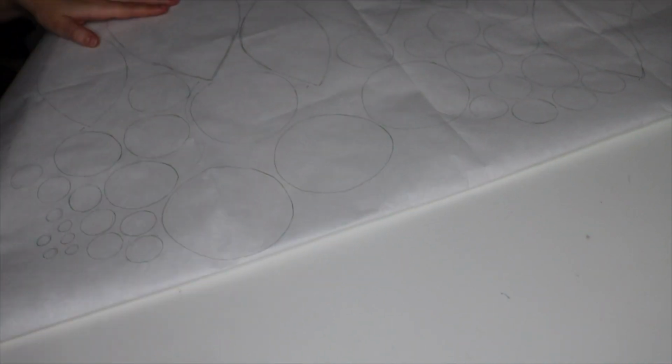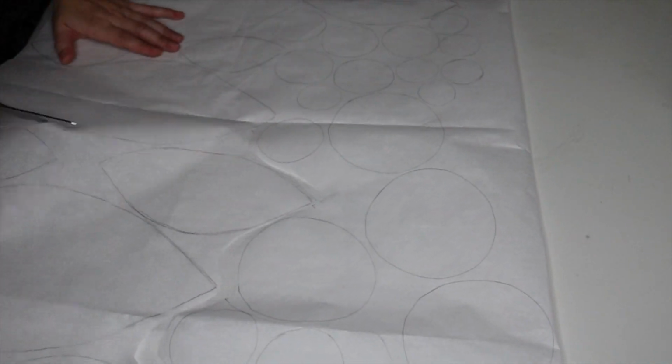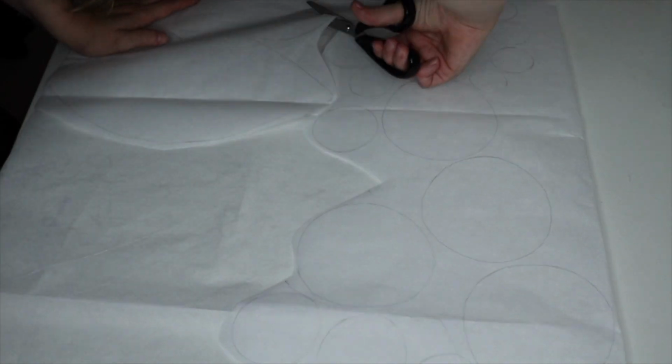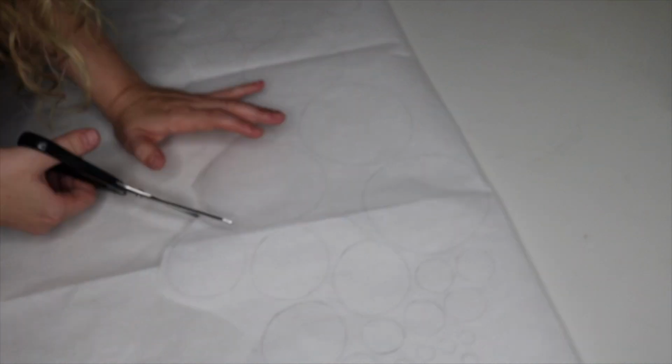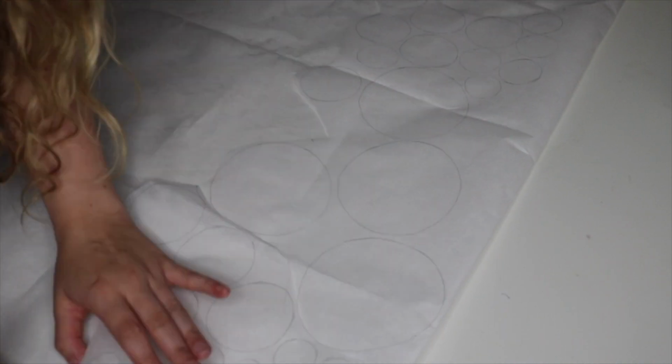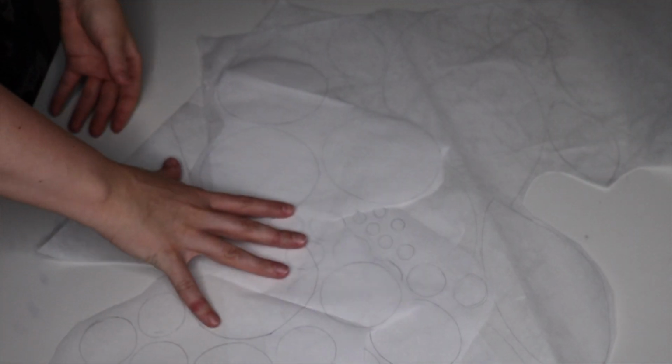And finally, I just cut everything out, making sure to lump the white eyeballs together, the irises together, and the pupils together, since I will be ironing them onto specific satin. And here is all of my bonded web ready to be squeezed onto my scraps of blue, white, and black satin.